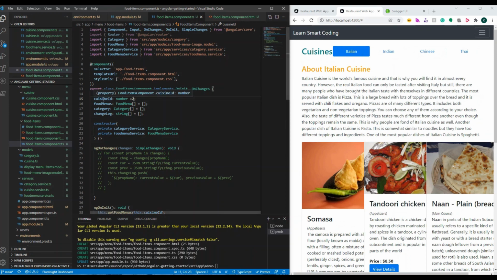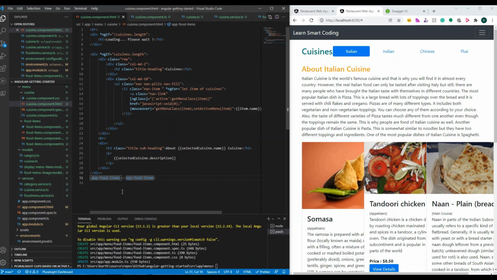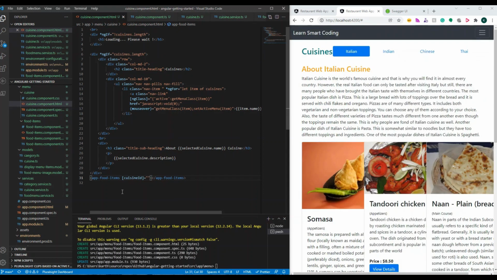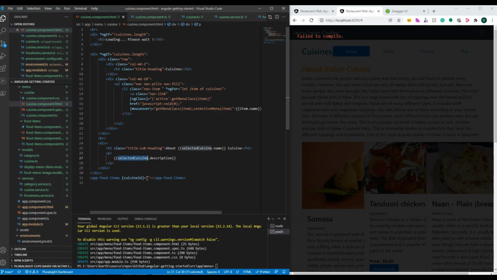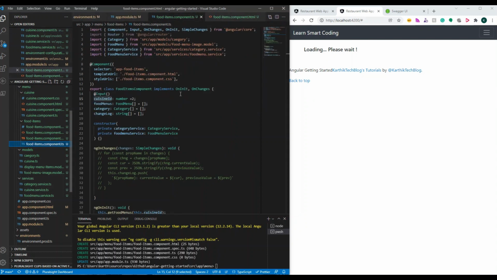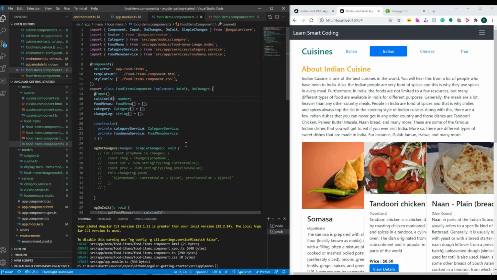In order to make use of this, we have to access that property from this location. So you need to access that property using the square brackets, and then you can pass the ID of it. Here the selected cosine is the one that holds the current selected item. So if we say selected cosine.id, this ID will be passed. We are going to go to that component and remove the default value, which is 2. Once I remove the default value, it's going to accept that, it's going to get sent.